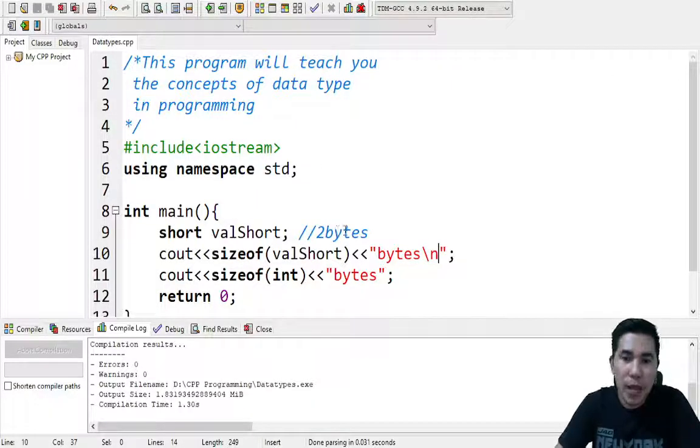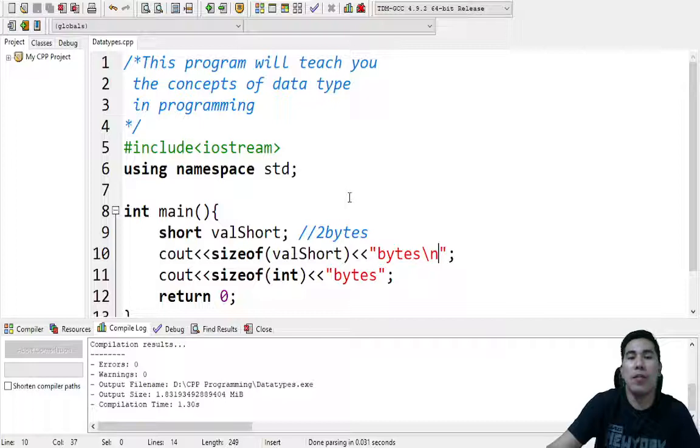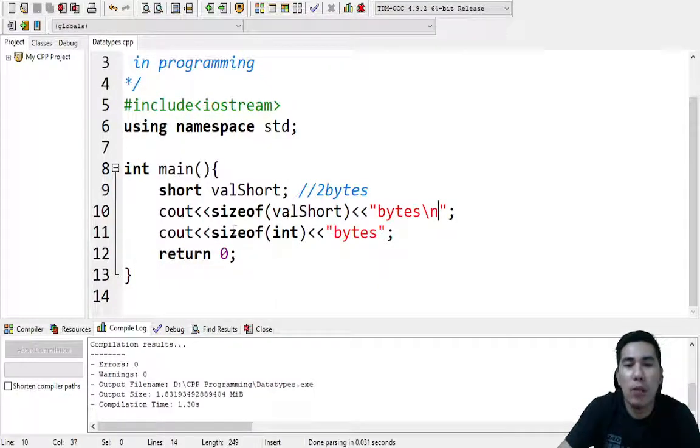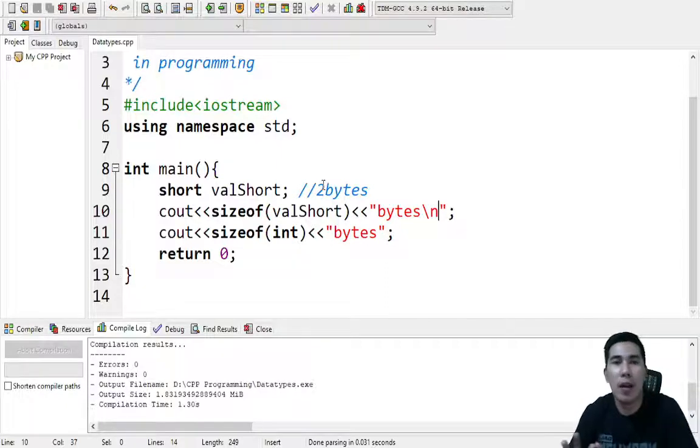So, for us to get the range value, more than knowing the bytes, of course, we'll have to know the range values of this data type. To get the range value of a certain data type, first, it's written in a book, or you can look for it online. And there's a formula for that.